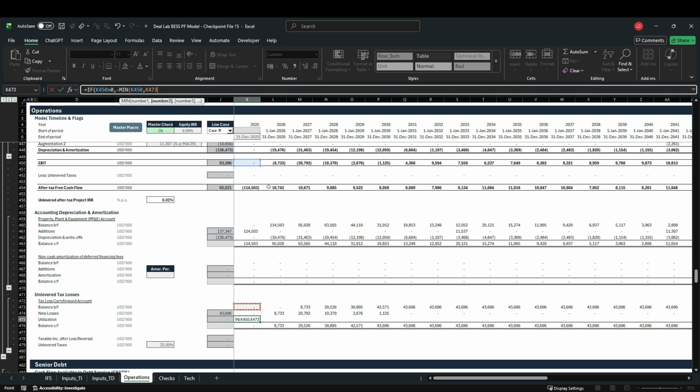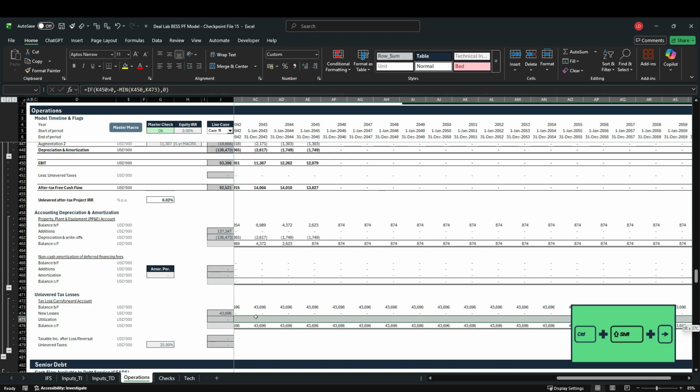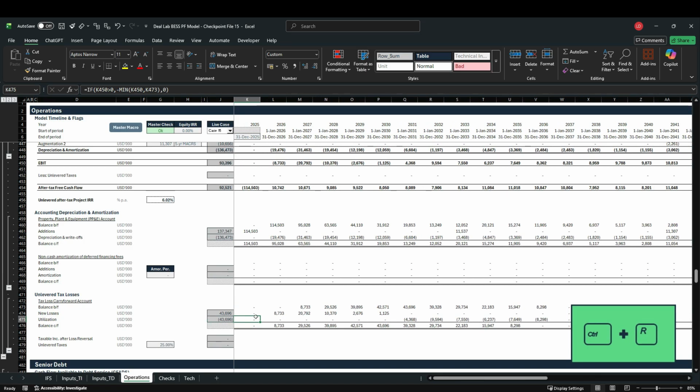So whatever is smaller, our EBIT in that year or our balance brought forward should be the actual utilization of the account, close parentheses. And if this is false, then we want a 0 and close parentheses. Drag this over, Control R.